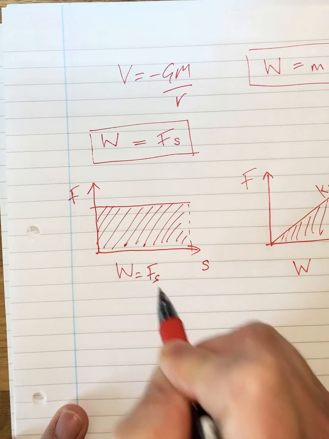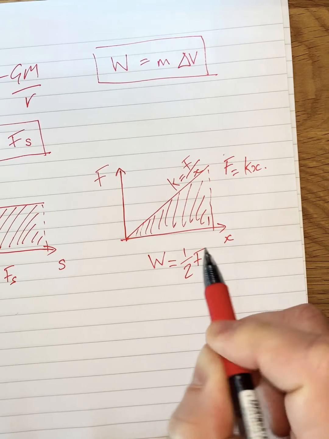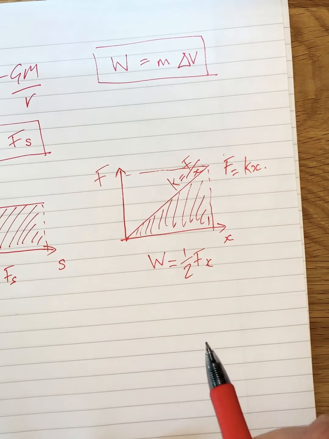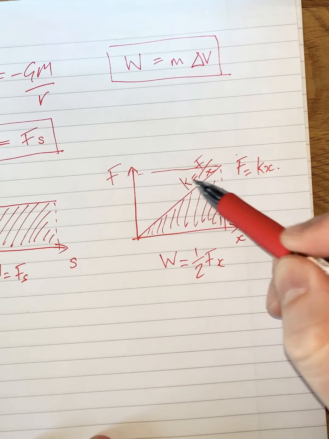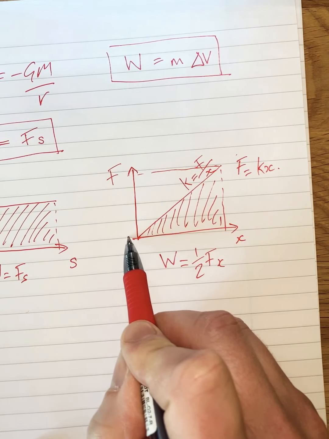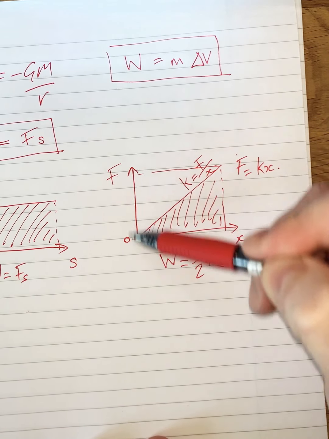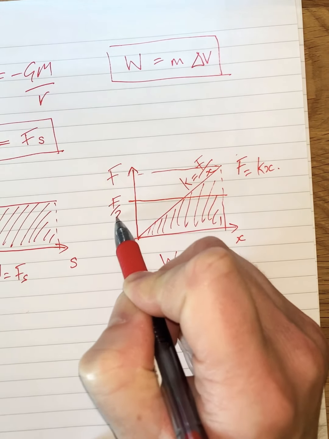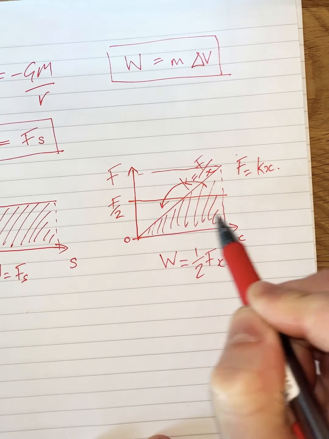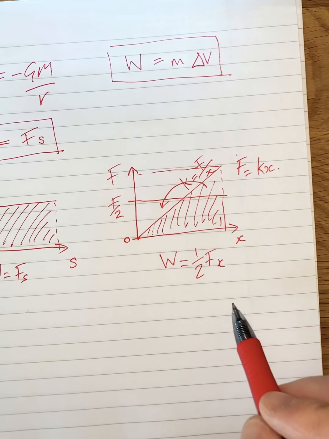So in this scenario, before this was just Fs, and now you've got half Fx, half the maximum force times the extension. Where does this half come from? Well, in this linear relationship, you've gone from zero force up to this maximum force, so we could find an average force. We add F to 0 and divide by 2, giving this average force applied, and that little chunk of area would drop down there. So we do the average force applied times the extension.